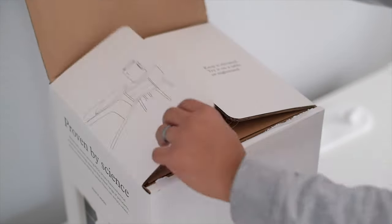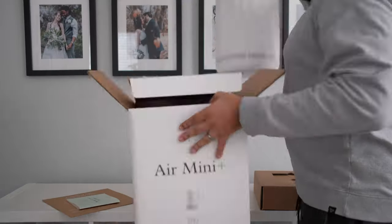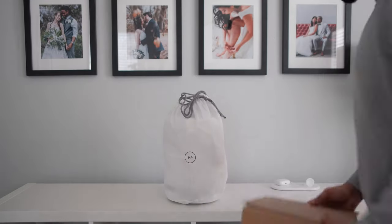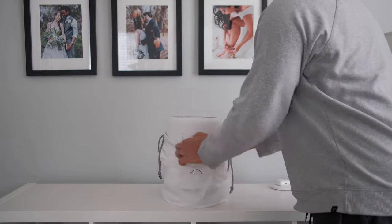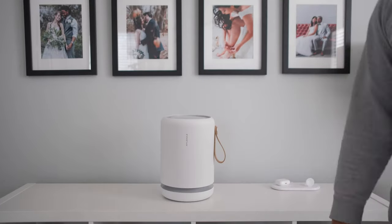When you first get the Molekule, it's very straightforward in the box. You get the Molekule in a nice little bag, the Pico filter inside of the Molekule, which makes sure you open up your Molekule and take it out of its plastic bag, and also some documentation on how to use the Molekule and set it up for the first time.